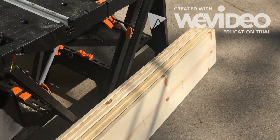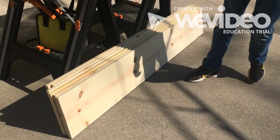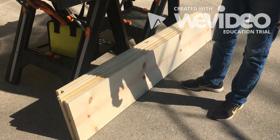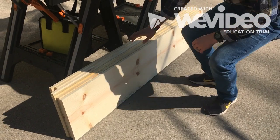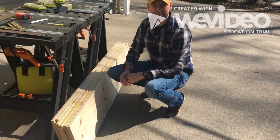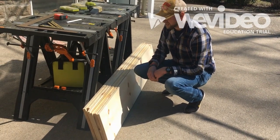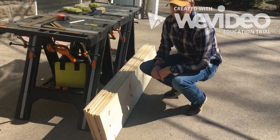And then the wood? Yep. The whole thing is going to be built out of 1x12 6-foot boards. Pine, right? Yep, just your standard pine. Each one of these is relatively cheap. We did not go for the expensive stuff. We went for the stuff that will hold books. Alright, that's our tools.